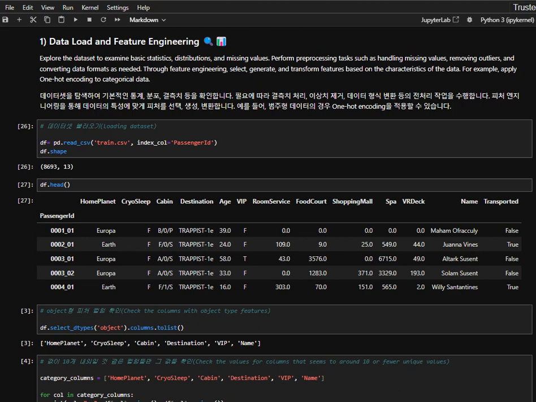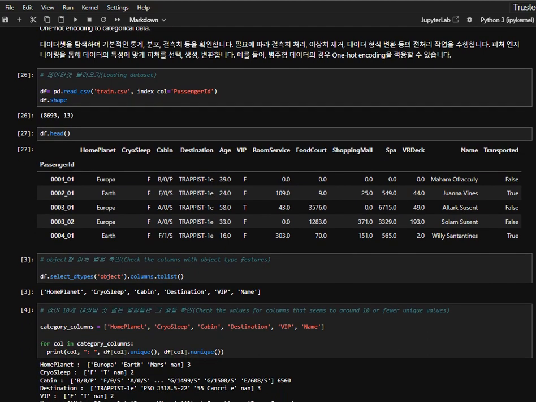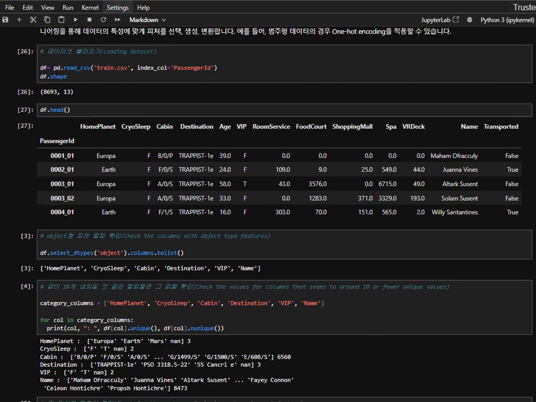And now we investigate object type columns for unique values in each column, getting insights into potential categorical features. As you can see, home planet has 3 different values, cryosleep 2, destination 3, and VIP 2 different values.